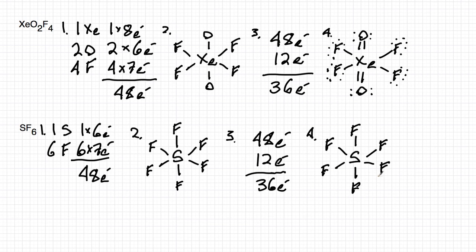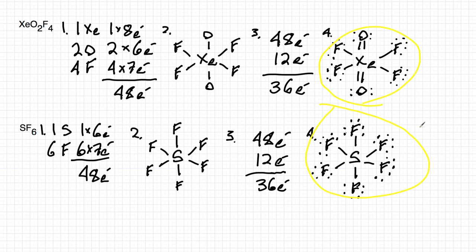And let's go ahead and put down our electrons, and if you are quick at math, you'll notice that we've got 6 electrons that we need to put on the 6 fluorines to give everyone an octet. So that means you need 36, and that's how many you have. That way you can avoid having to count each and every time you do this. And so here's our final answer for the first one, and here's our final answer for the second one. And that's how you do it, and that concludes this lesson.